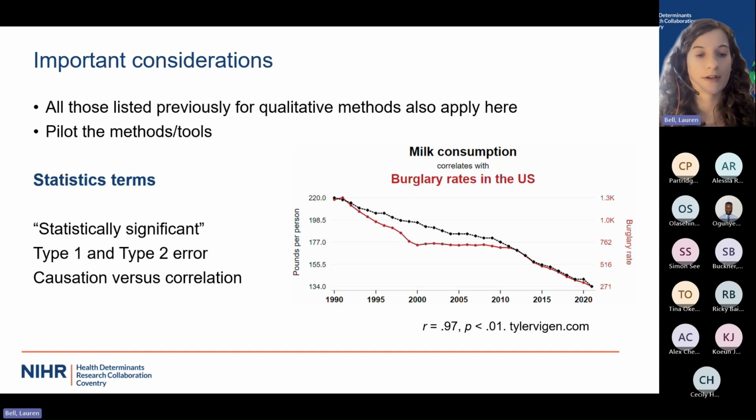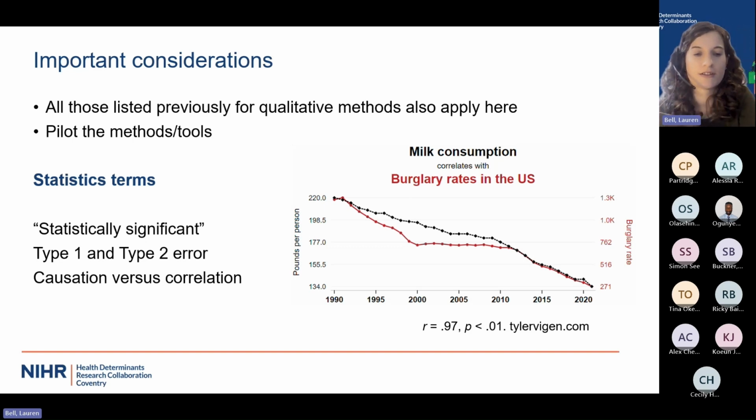Whereas a type 2 error is where you've concluded, no, my statistical test says there's no difference between these two groups, my intervention was unsuccessful, but actually, in reality, it was successful. This is a bit like if you think you have COVID, you take a COVID test and it comes back negative, but actually you do have COVID. That would be a type 2 error.